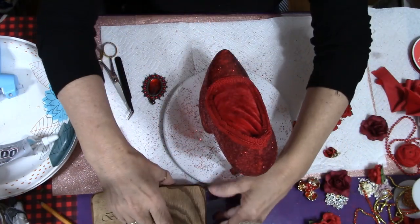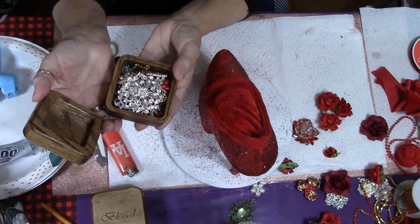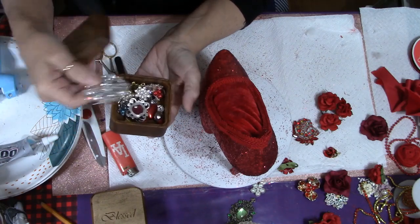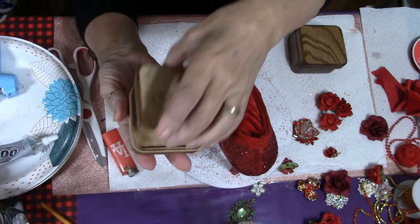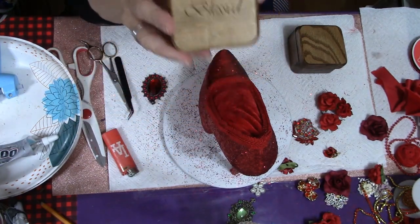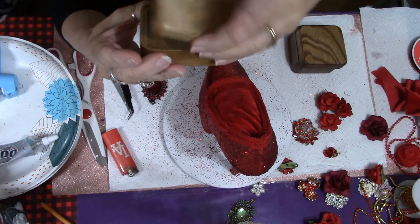But I want to stick with, look at this box that Jeff made me. Isn't that cute? It's out of, I think, white oak or red oak, I'm not sure, but he made me this one, and then he also made this one. He's going to be making some to put in the Etsy shop, and I was going to put this in my shop and sell it, and he wouldn't let me. He said, no, you can't sell that, because he said it wasn't perfect. What that's supposed to mean, I don't know.